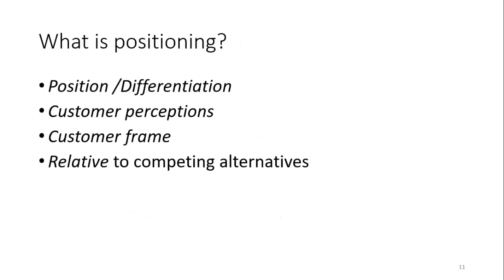Now, once you have identified your segments, and after identifying the segments, decided on which segment or segments to target, what you need to do is define your positioning. Now, what is positioning? Positioning is how you're trying to get the customer to perceive your product and your brand. So positioning and differentiation are like two sides of the same coin. Differentiation is something that you hear about in strategy, not only in marketing, but in strategy in general, which is the idea of making your products be unique in the eyes of the customers.